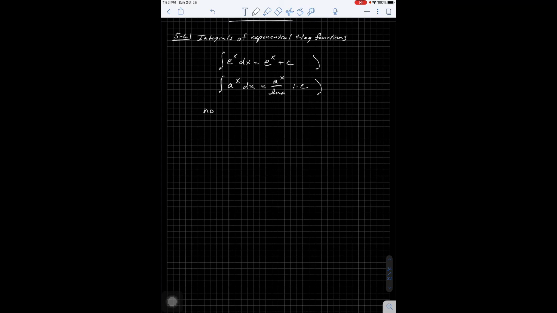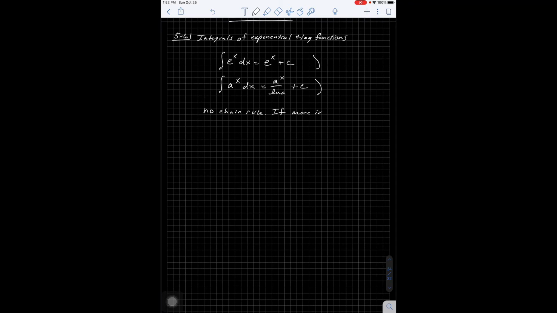There is no chain rule in integration, okay? So whereas before, when we were doing the derivatives and I said every time I write x, that could be a bunch of stuff, that is not true here. This is a very specific rule and it's only for x, okay?